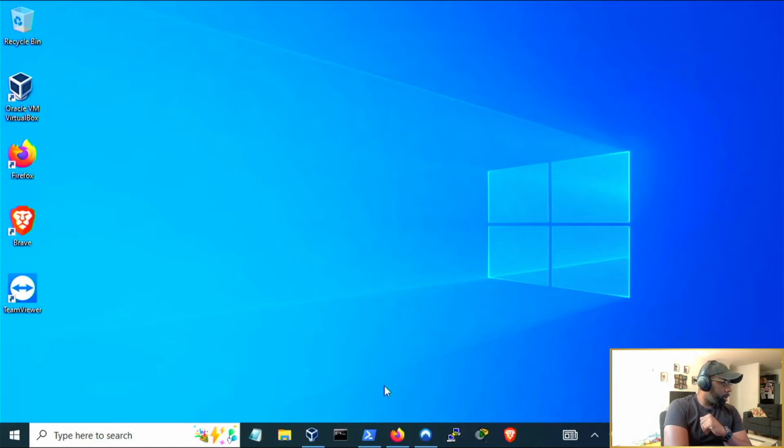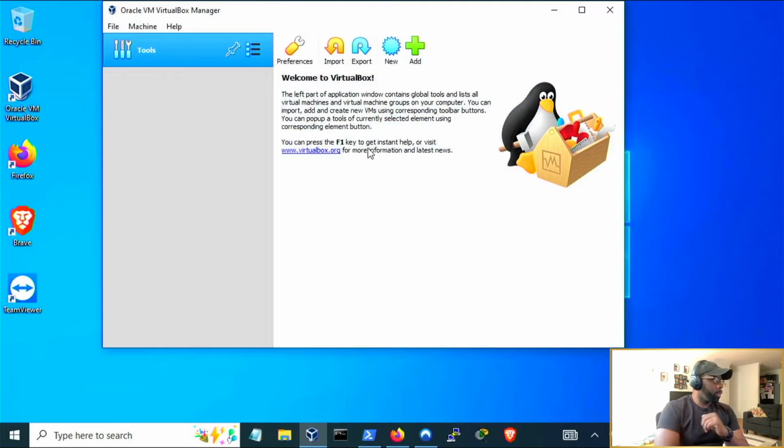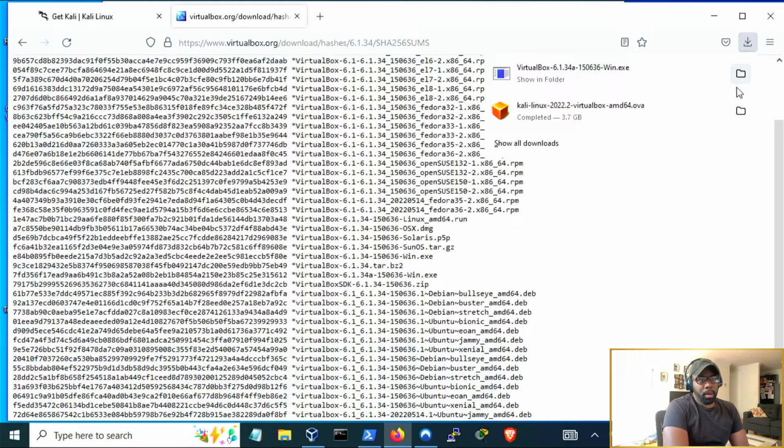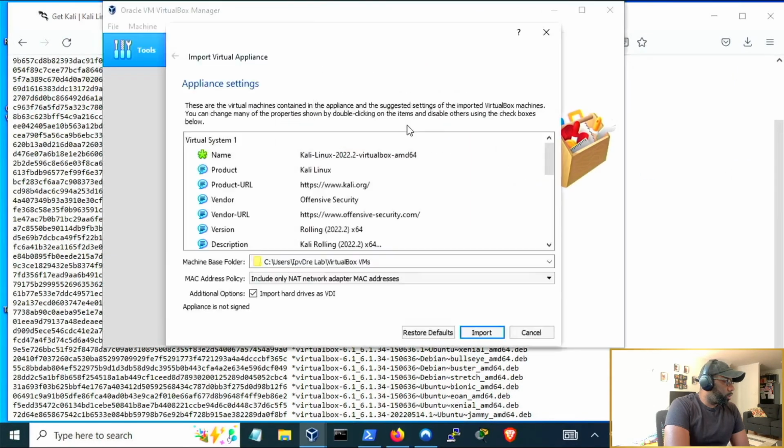Close that out, and where are we? Now we're gonna install Kali Linux. It's pretty straightforward, actually. Just go to the file that you downloaded, which is in your downloads folder. And you can see here, you can name your virtual machine.